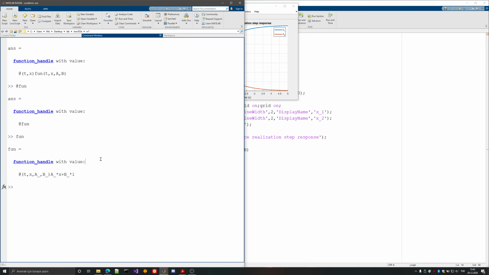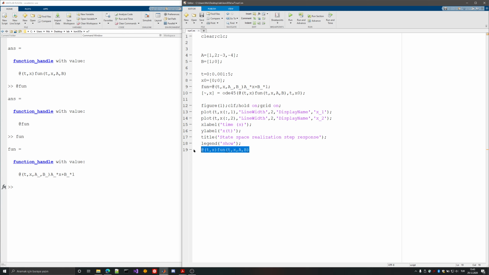So this function lives in this function with directed parameters, and a and b are values. That's basically it. I like this method more because sometimes I have a state space realization and I will just provide the function in one line, and defining extra files with functions may not be that necessary.